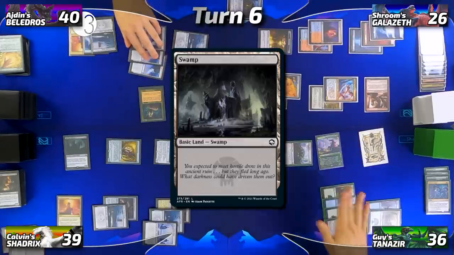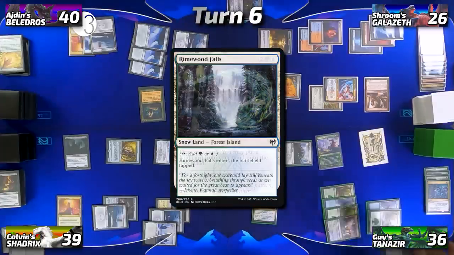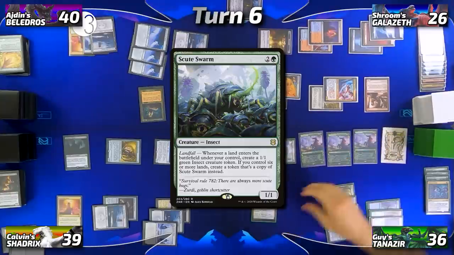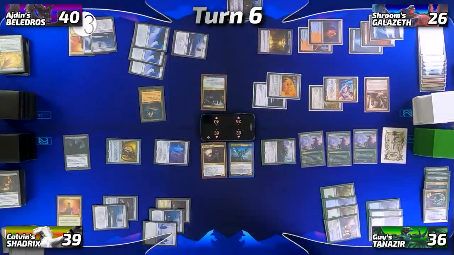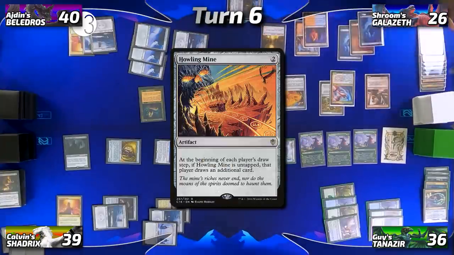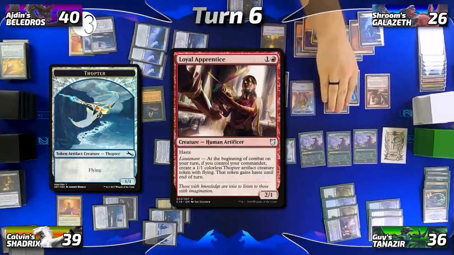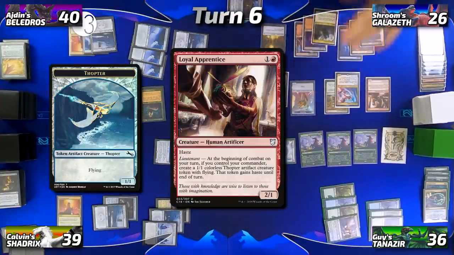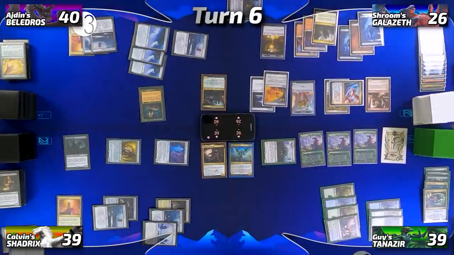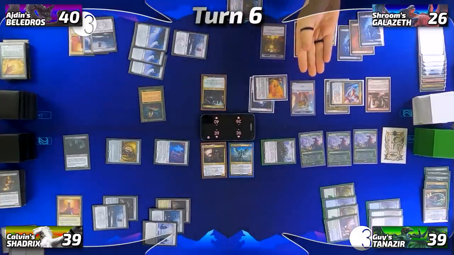Before Ajdin can pass, Guy is gonna cast Eureka Moment, drawing him 2 cards, letting him drop a Rhymewood Falls, and triggering both his Scoot Swarm and his Scoot Swarm, making a Scoot Swarm and a Scoot Swarm. This is gonna end Ajdin's turn. Adrian's turn, he's going to untap, draw 2 because of the Hauling Mine, drop a Command Tower, he'll enter combat so the Loyal Apprentice will make a Thopter token, and he's going to throw combat damage at Guy, dealing another 3 commander damage. Then he's going to tap his Hauling Mine for red mana and pass the turn.